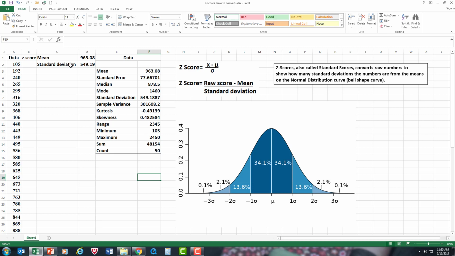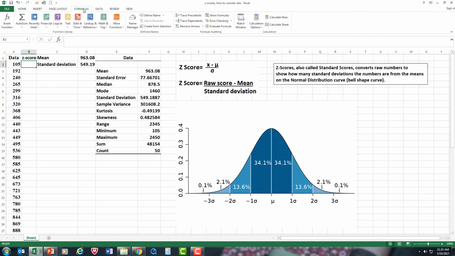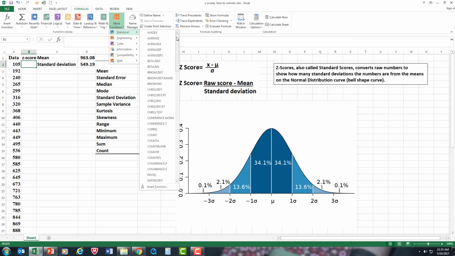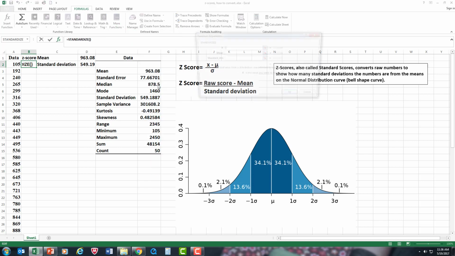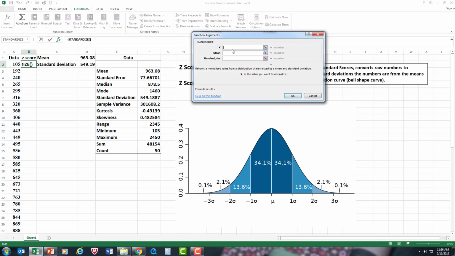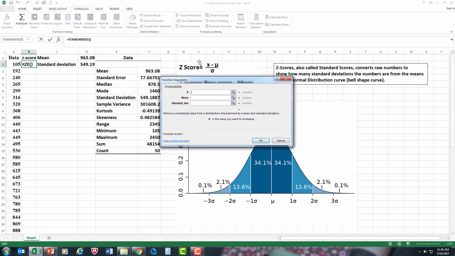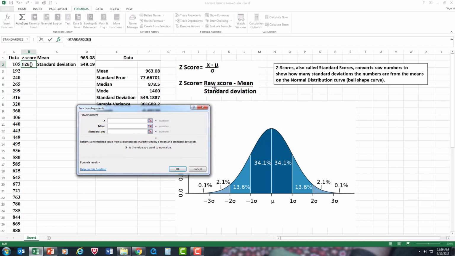Now, let's do the standard score. There are a couple of ways of doing it. Let me show you the quick way, the way I like doing it. I'm going to go to formulas again, more statistical, and down to standardize. It's asking for the X. X, again, is your raw score or your observation score.